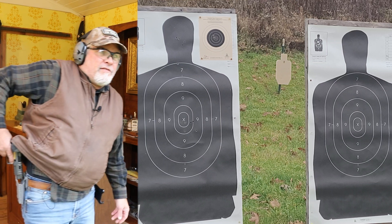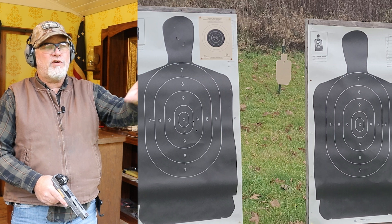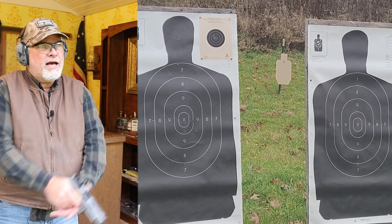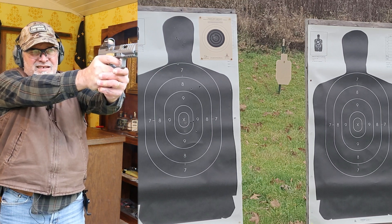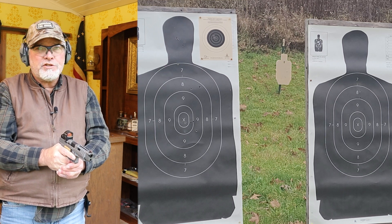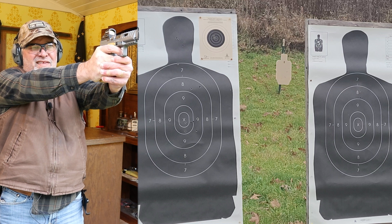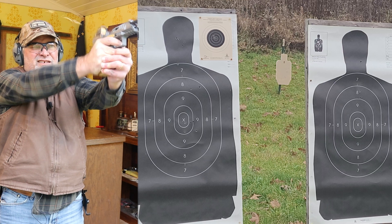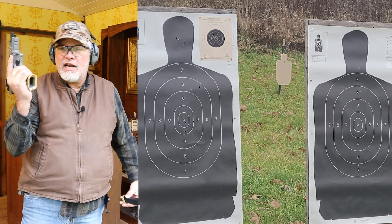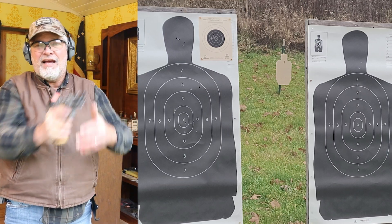Let's back the cameras up and do a little two-and-two switching between targets. Since I've already got a couple of holes in the first target, I'm going to aim for the number eight on that one and then switch over to the steel target. No safety on it — it's ready to go. The red dot is hard for me to find. Two of them right there in the neck — it did lock open on the last round. It's got a nice big flared magwell, so it's really easy to just slam that magazine right up in there.